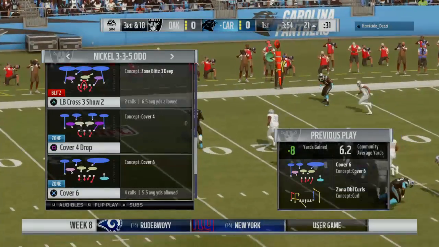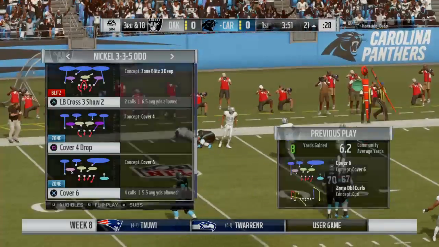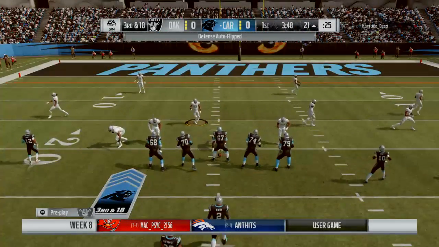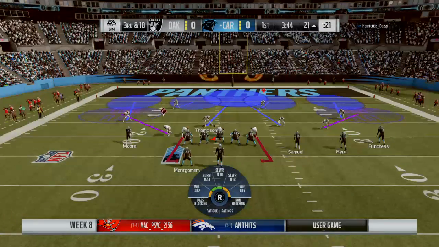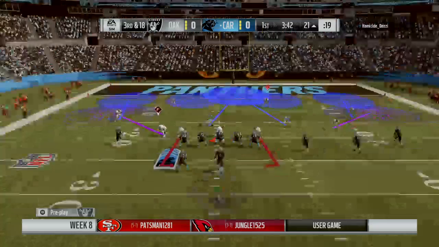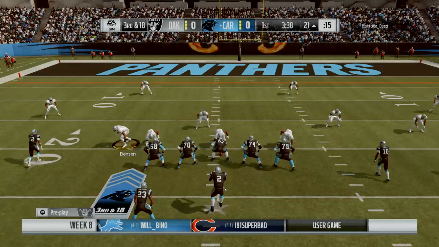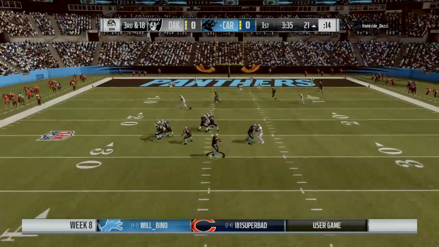Well, he's thinking to himself, 5 offensive linemen. I got sacked 6 times last week. Let's start thinking about keeping extra people in. Tight end stays in. If I have a fullback or the running back, they stay in and help me block. Maybe not as many receivers in a pattern. Anything to try and slow down that pass rush. Third and long. It's Newton.